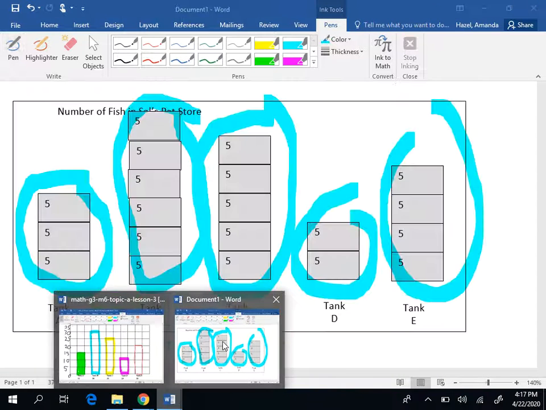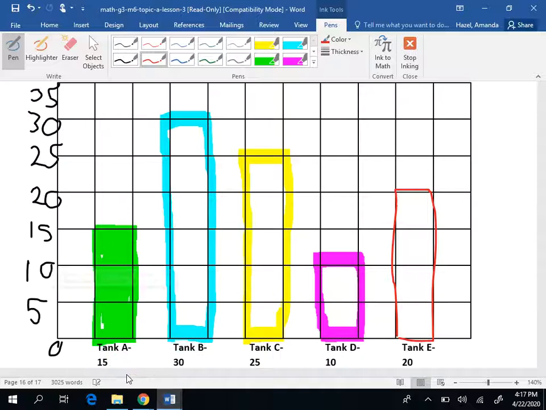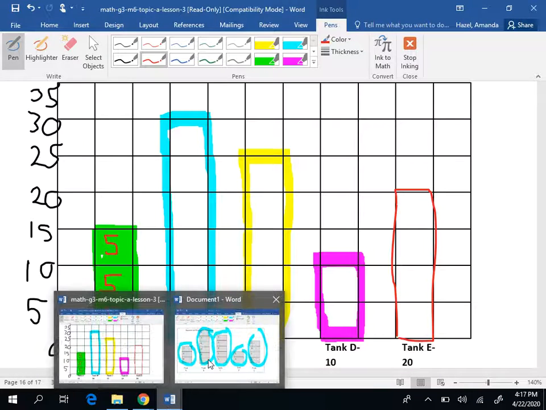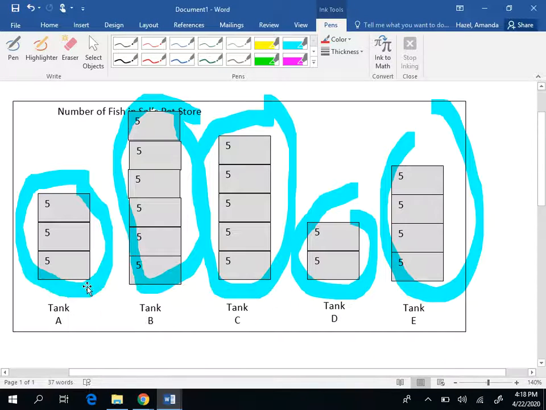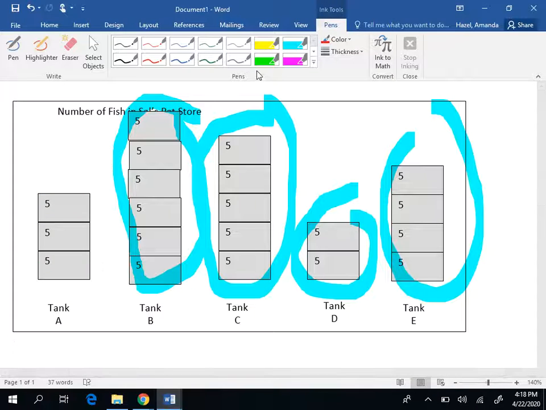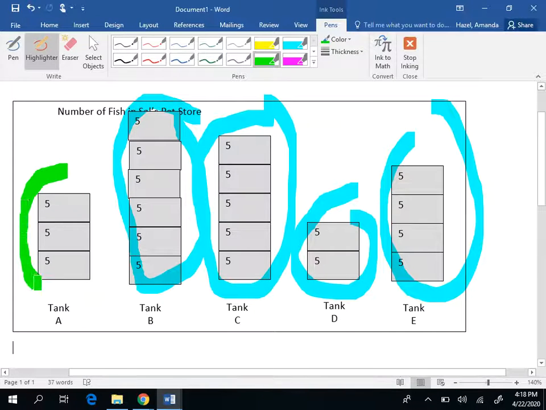Now see how we'll start with the green. We have 3 boxes here. If this was a tape diagram, we would write 5 in each box. And we know that we graphed it right because the green matches our green tape diagram right here, right?